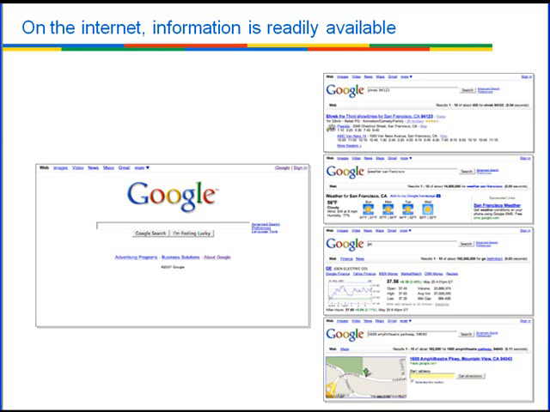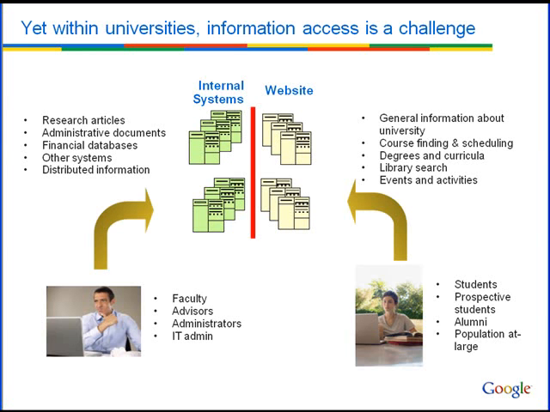So through the simple search box, we can access a lot of different back-end information systems and provide them to you in a readily displayable format. It's the same concept that we're trying to bring to educational institutions, to make information readily accessible through a simple search box. So when you think about your university, obviously you have information on both sides of the firewall. Internally, you might have a lot of professors publishing research information. You might have a lot of administrative documents.